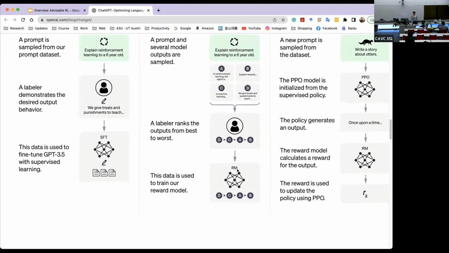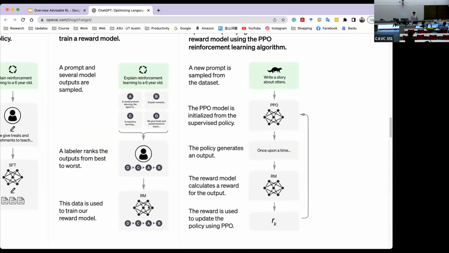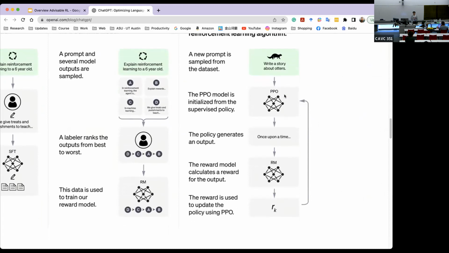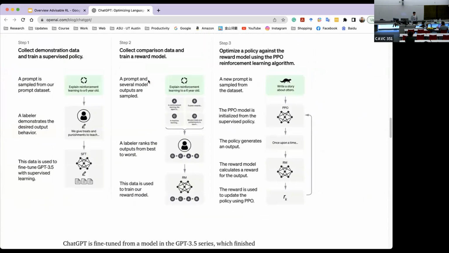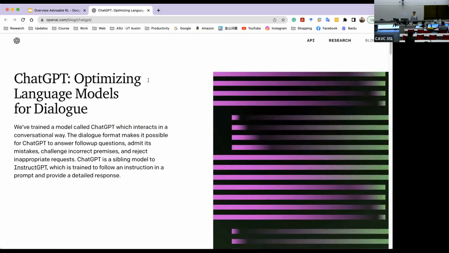Then in the last step, after learning the reward function, they use popular reinforcement learning algorithms to further train the chatbot and fine-tune its outputs. That's how they get the latest GPT model. You can all go to their web page and play around with it. I think it is still public right now.